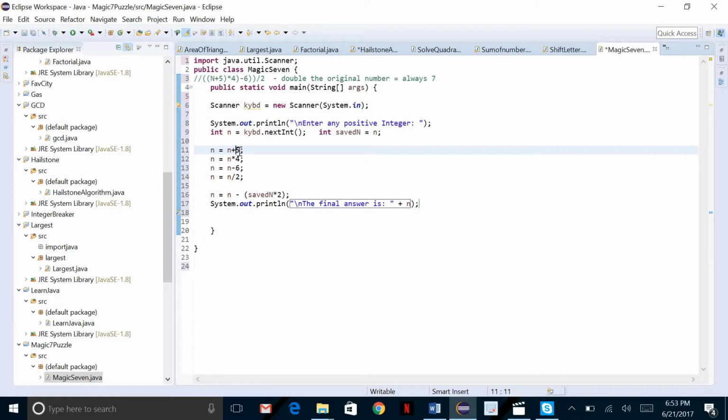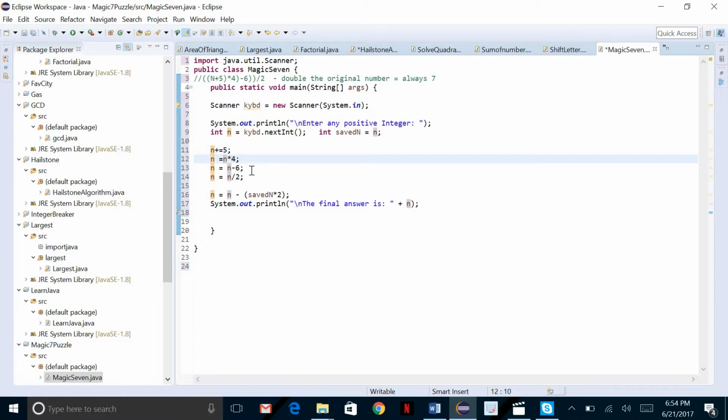Here's what we do, okay? I can say n plus, I don't even have to say n equals, guys. This is going to be quicker. This is for if you're really just looking for convenience and typing fast. n plus equals 5. This means the same thing. I'm basically saying n equals n plus 5, but I'm just saying it in a very short manner. n plus equals 5. So we take n, we plus, what are we adding? 5. That's all that's saying, guys.